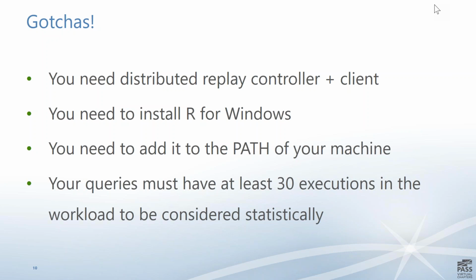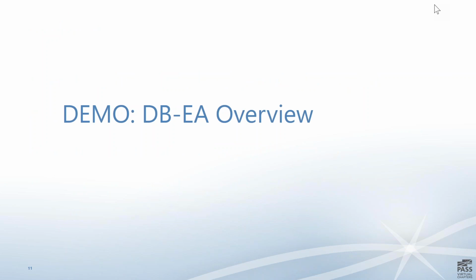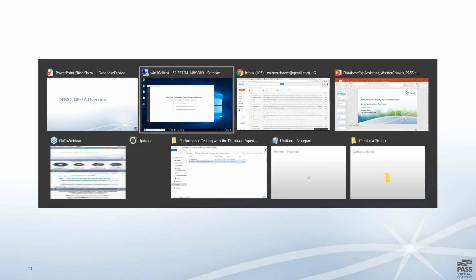So if you are not capturing just the live workload and you are trying to create one, even a realistic one, with something like SQL query stress like I did, then you have to run it at least 30 times, otherwise the query is not going to be analyzed for comparison. Okay, all right, so let's jump into the demo and I'll show you what the tool looks like, and we'll run through what I did to set up my workload.